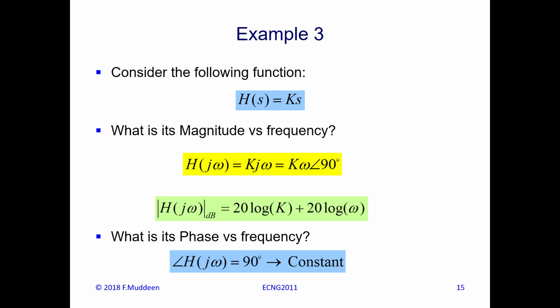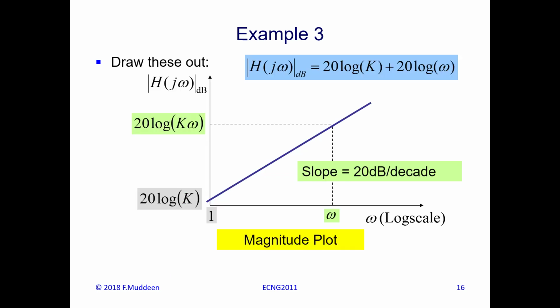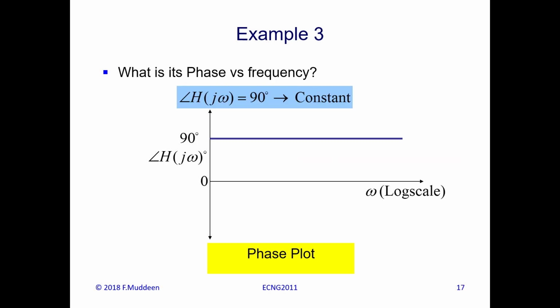So I just answered the question what was the phase versus frequency, but instead of this slope now being such that it had a minus 20 decibel per decade gradient, it is the opposite here because the S component is on the numerator. So as of such, instead of being minus 20 decibels per decade, we now have a positive gradient, indicating that this is positive 20 decibels per decade. And of course, the constant phase of 90 degrees can be seen here graphically.